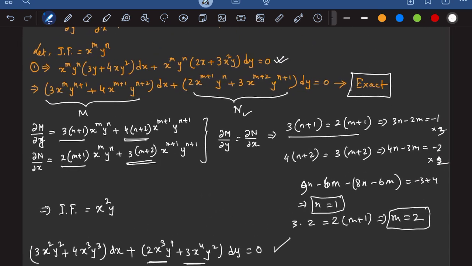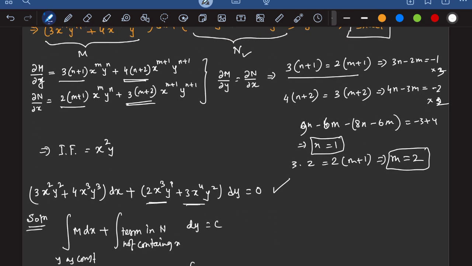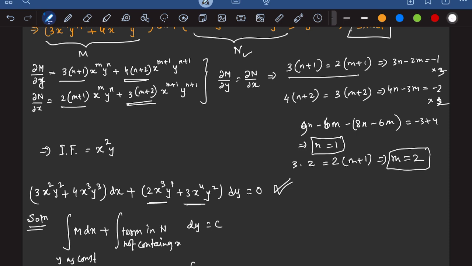So it is a little bit tricky, but this method you can apply for any equation whenever the exact form or the homogeneous form is not satisfied. Immediately you can make this equation exact by adopting a new integrating factor, and once you have that, you can apply this last formula and you will get the solution. Okay, I think it is clear. Similar type of questions you can practice.